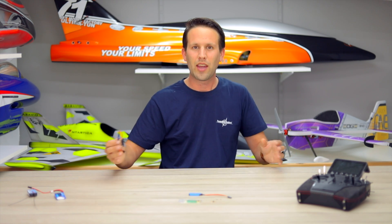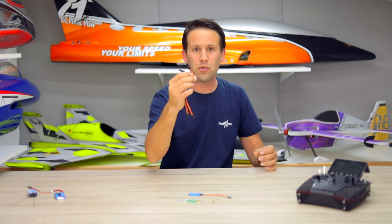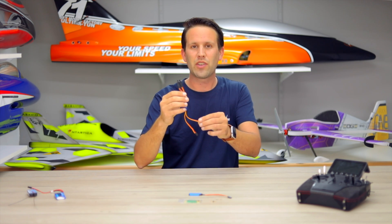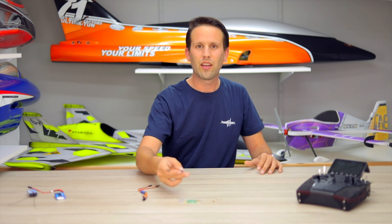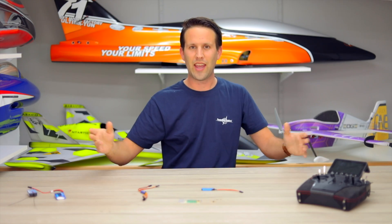At the same time, it actually offers you a chance to use it as a Y-lead, so you can actually pull out two servos — both with gyro on them, with different settings of gyro even — out of a single channel. It can, however, only be used on one channel, so you can't use two different channels for those two servo outputs. Setup is going to be done either via computer and the USB adapter, or using the Bluecom and your mobile device, which is what we're going to be using in this video.